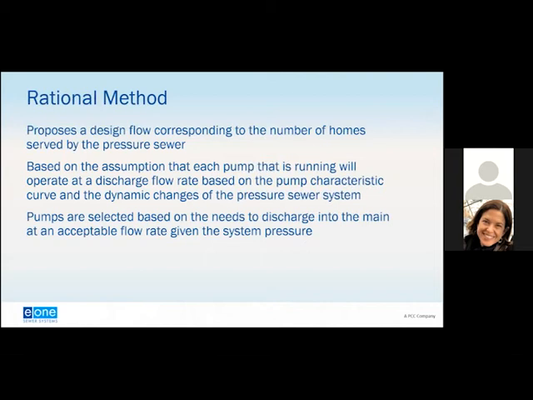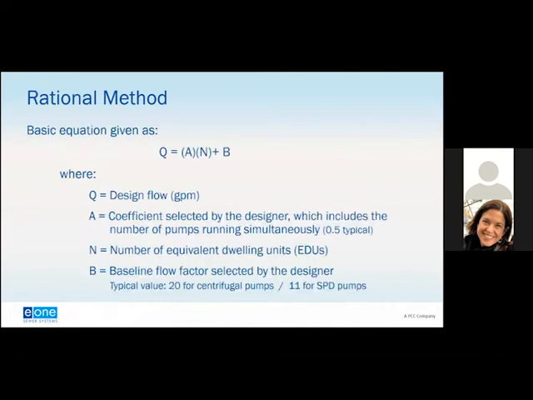So when you're designing a pressure sewer system, or using a centrifugal grinder pump, on one part of the pressure sewer system, you might have centrifugal pumps that are sized differently or have a higher horsepower or have an impeller trimmed so that they meet the anticipated total dynamic head within the pump's best efficiency point.